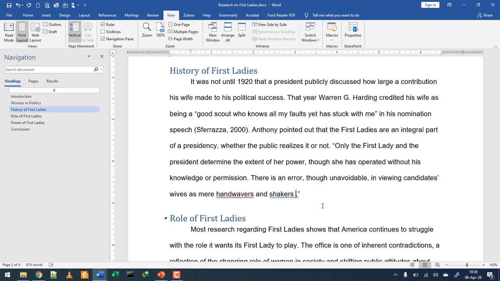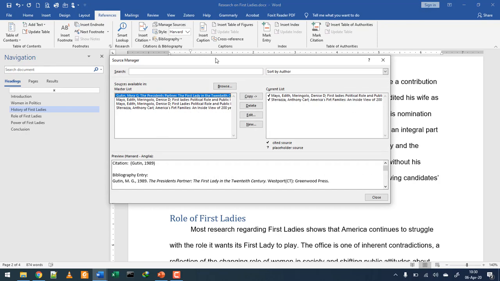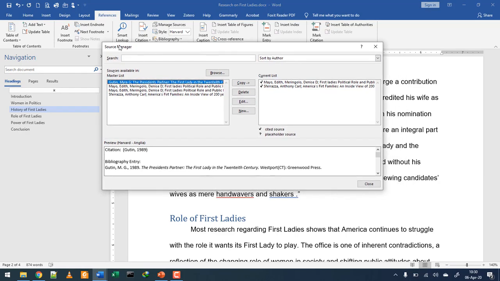So in order to see the source manager, you first need to click Manage Sources under the References tab within the Citations and Bibliography group, which is the button that you see right here at the top. So once I click that, you can see my source manager.